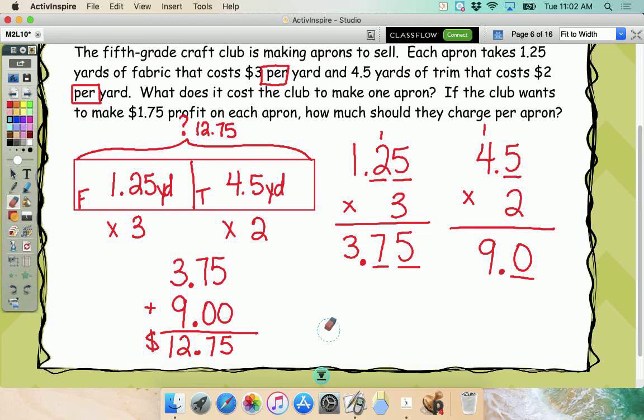So what do you think, Jaden? Maybe you could add the $12.75 with the $1.75. I agree with you. You guys agree with Jaden? Yeah. And why do I keep writing a multiplication sign? Because that's what we do. I know. Okay, but when I do addition, I've got to line up decimals. So add that up and see what you get.